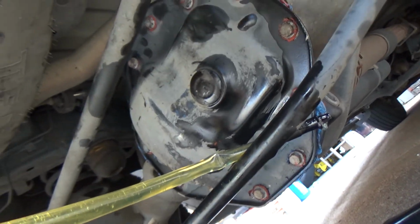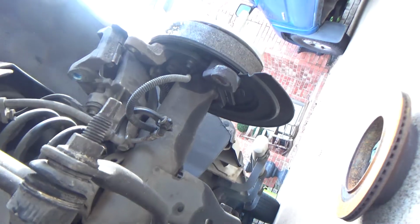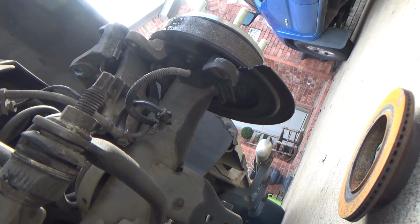So now it's all about putting the brake back on. And all you got to do is do the reverse of what you did taking it apart, and then you're back together.